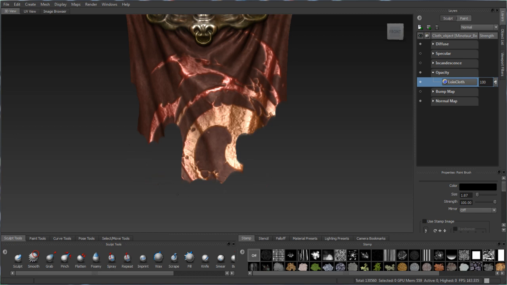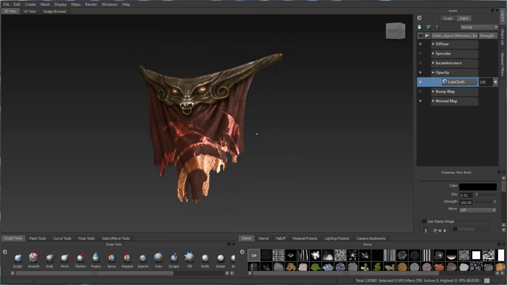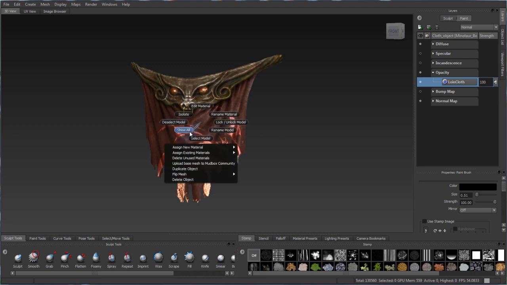There we go. Once that's all out, we can go ahead and drop down in size and really start to define the details in the ragged look of that cloth. Create hard corners and tears inside that. Get away from the squared look. Now if you want, you can add a stamp to your brush that is a lot more geometric in shape, so you generally don't get out-of-the-box round shapes out of your brush. There you go. So maybe that's something that I want. So there's the loincloth. Let's go back to Show All.